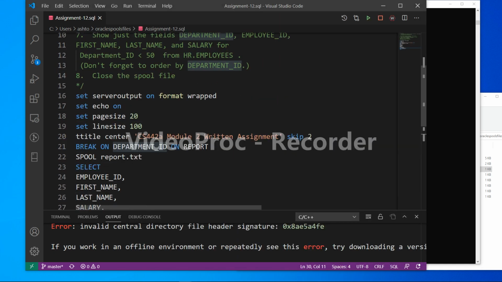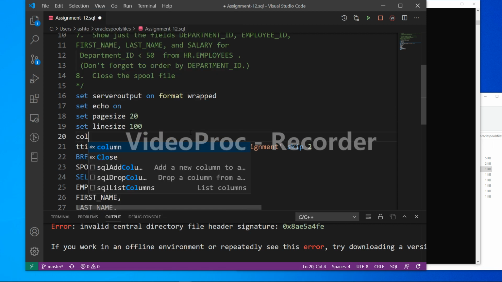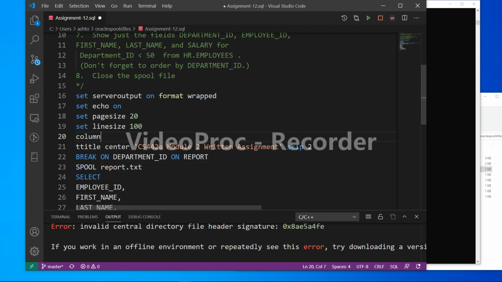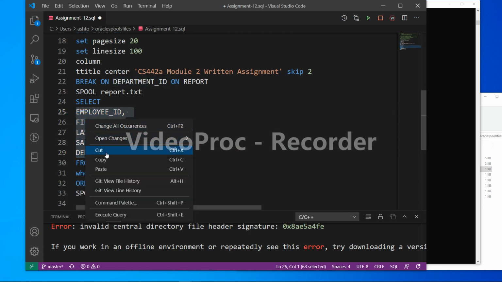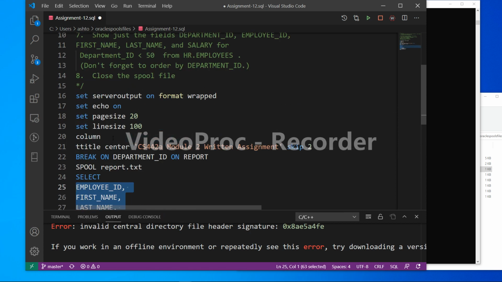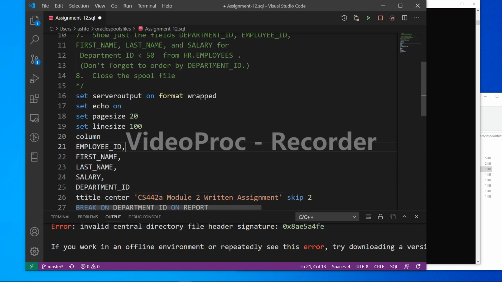So let's go and do some more formatting on the columns. Show some column control. So the keyword will be column. And what we got, one, two, three, four, five. So let's just take this whole thing right here. Let's copy it. I like the speed program. So I'm kind of a lazy programmer.